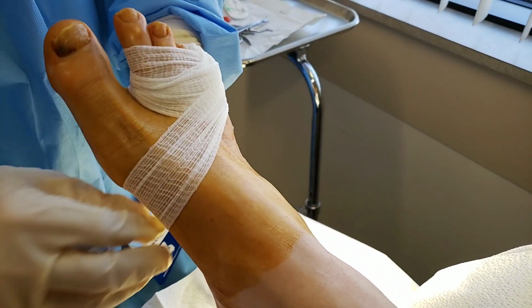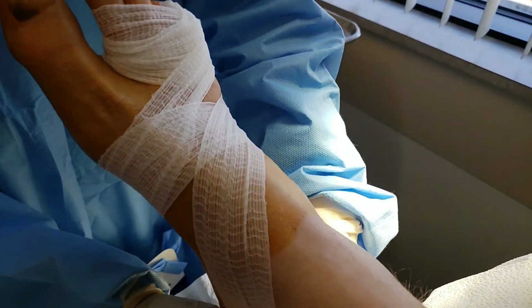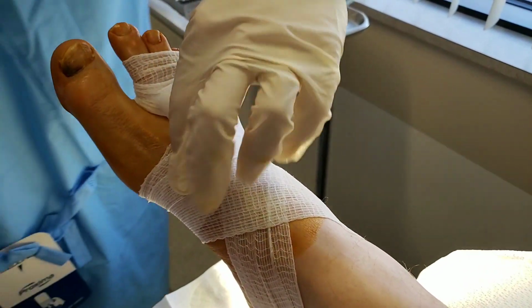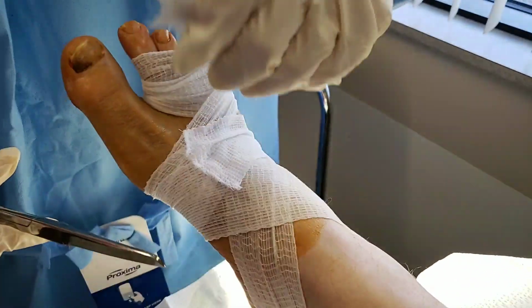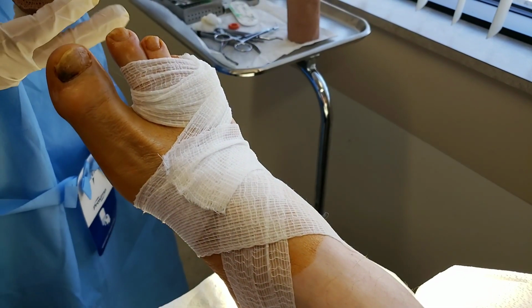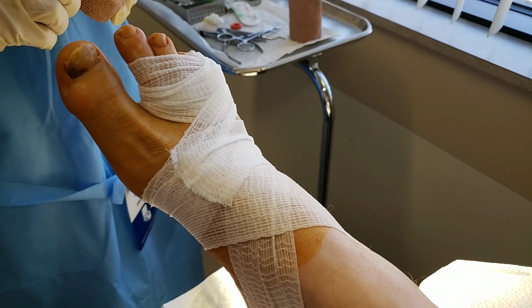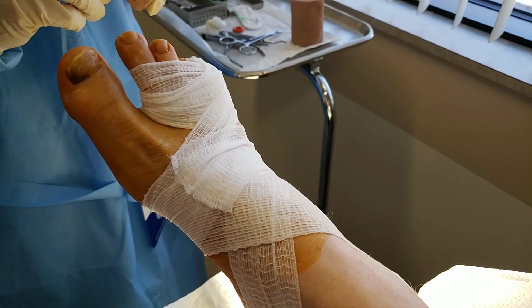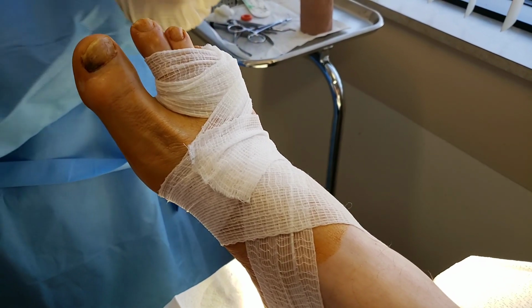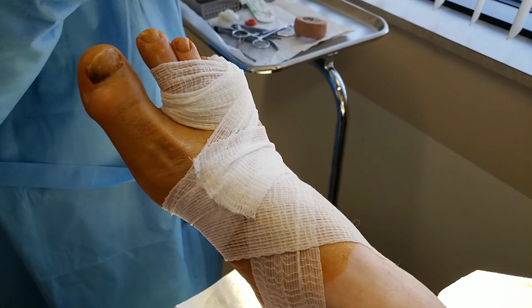And the hardest thing about these bandages is not having them fall off. And the other hard thing is trying to find the end of this co-band. See? And now you're recording, so you can't even help me.